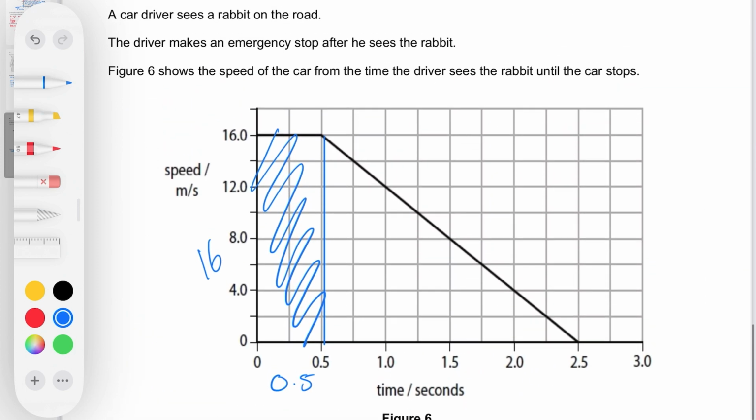Now you'll notice all 3 of those questions are actually about velocity or speed time graphs, and that's because they are the most common, because of those questions on finding distance, finding acceleration. They're getting you to read from a graph, getting you to interpret a graph. So that's the higher level stuff. Now, that doesn't mean that they won't ask you about distance time graphs. Obviously, you need to practice all of it, but velocity time graphs are normally the ones that people do find a bit more challenging.